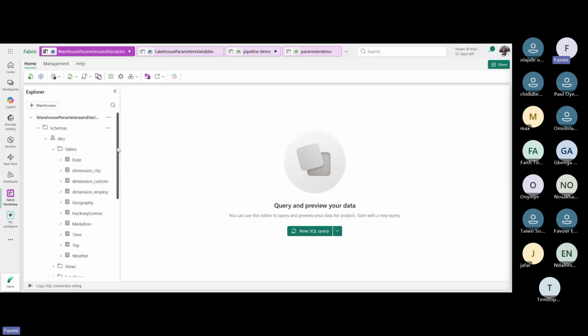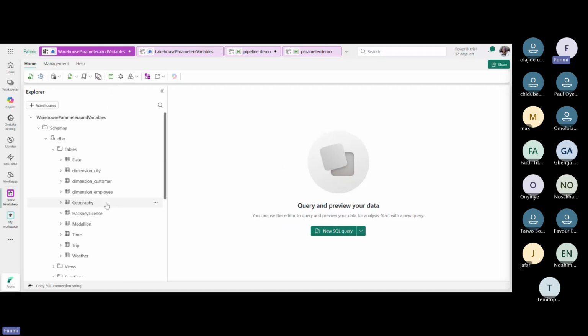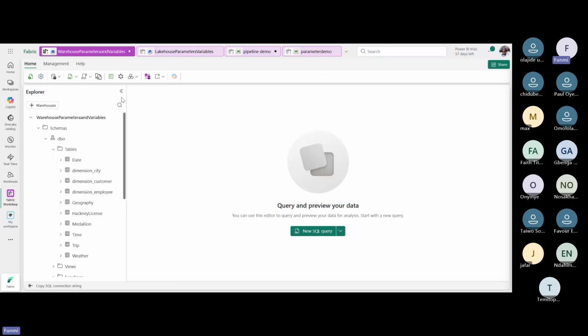You can see dimension employee is now in the warehouse. So we used the same pipeline to move dimension employee and dimension city, instead of creating two pipelines, just a single pipeline to move these two tables. Any question, everyone, before we move to variables?